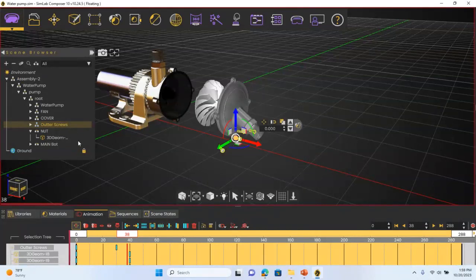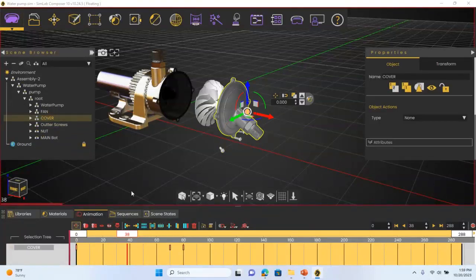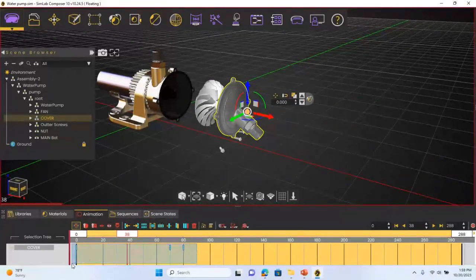And then from the screws, I'm going to take out the outer cover, and also create another sequence.